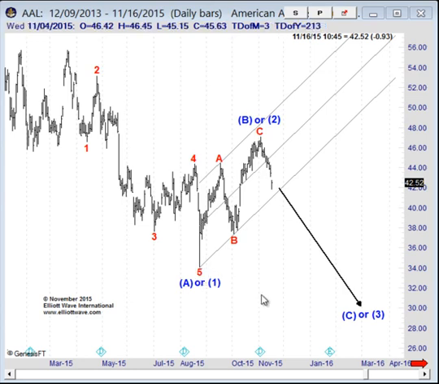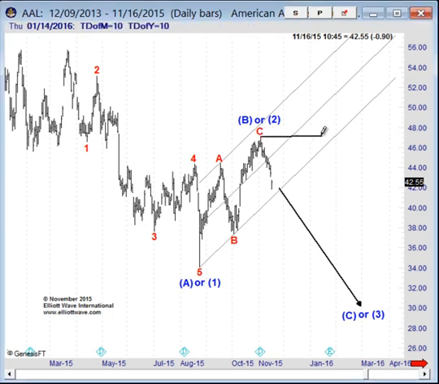Okay, again, where am I wrong? This is where the rules and guidelines of the wave principle come into play and make it, in my opinion, very, very valuable because I know precisely where I need to abandon this idea altogether, and that would be if prices exceed this extreme, because that means we have a serious deviation to the operative Elliott wave script moving forward. I now have a place to change my mind. Now that's one of the things that I don't see very often in your technical studies, say RSI or MACD or stochastic. It doesn't tell me to the tick or pip or penny where an interpretation or where a forecast needs to be abandoned or totally reevaluated.